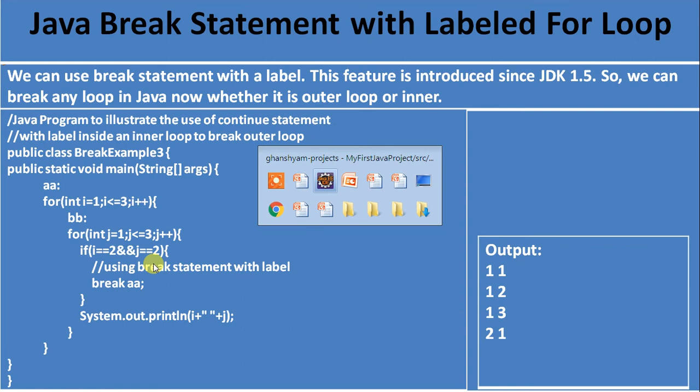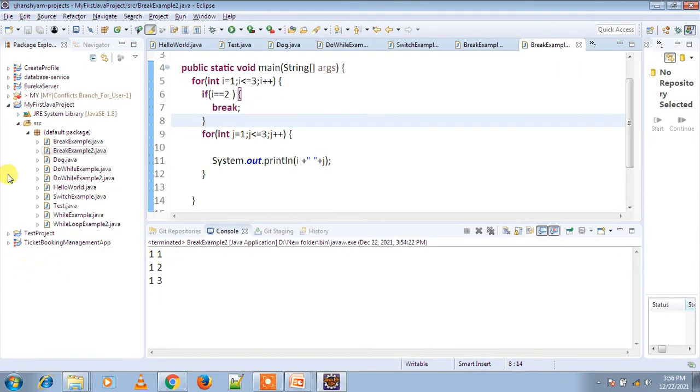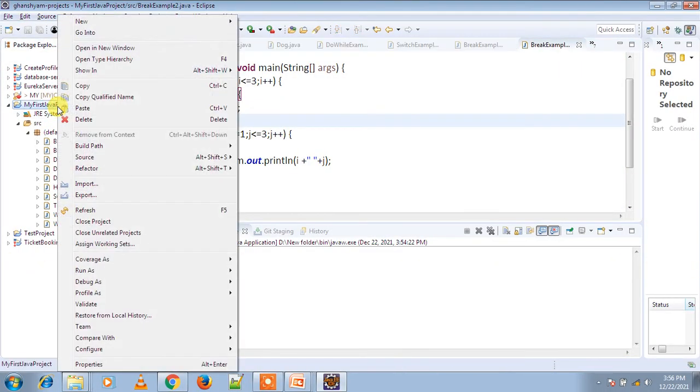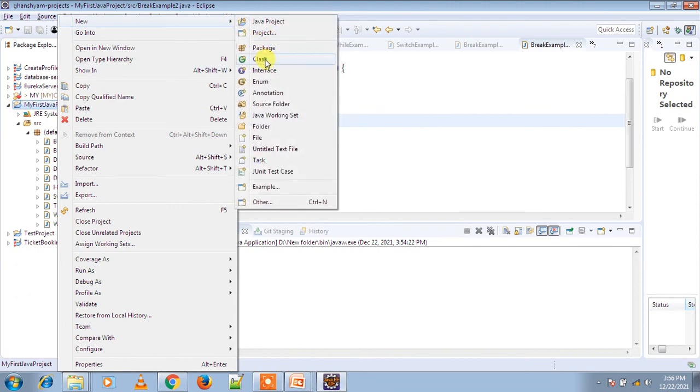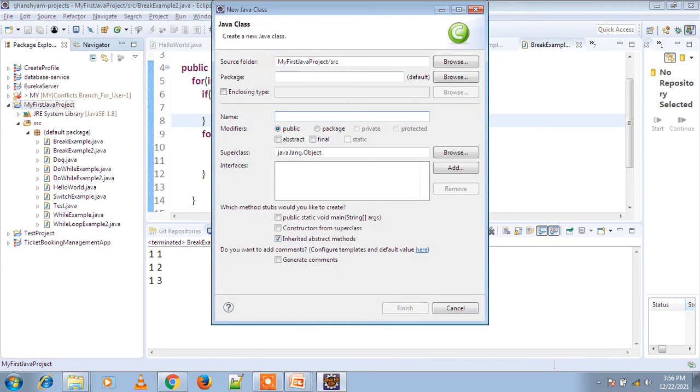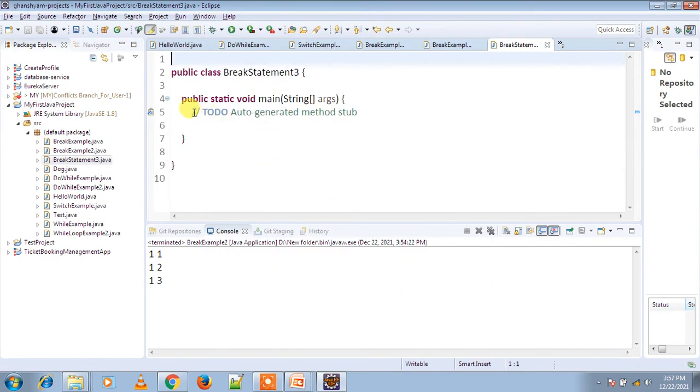Just go to the Eclipse IDE and create a new class, break statement 3, and finish.